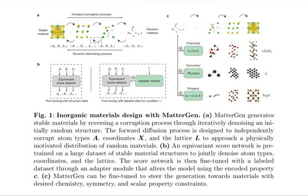So are there any other areas for improvement? Another area is in generating materials with higher symmetry. While MatterGen has shown impressive capabilities in this regard, there's still room for advancement. Further research and development could enhance the AI's ability to create structures with even more complex and precise symmetries. What are the implications of this research for the future of materials science?